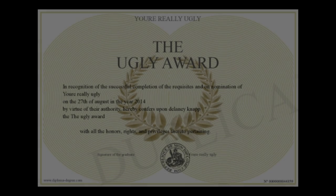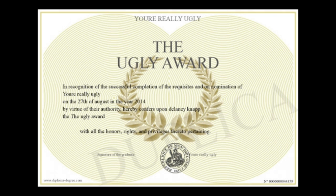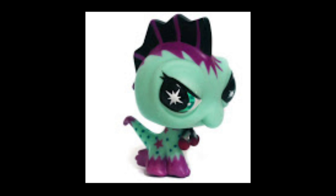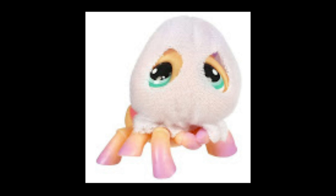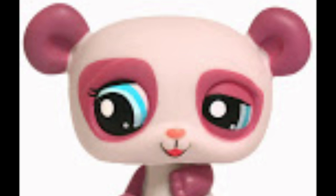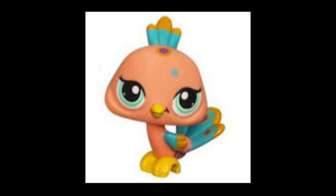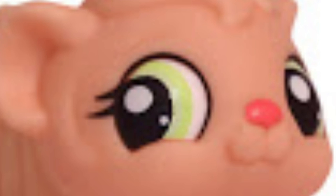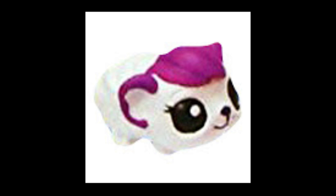Before we move on to the very last, very special number 10 ugliest LPS in the world, let's do a drum roll for the honorable mentions. The Littlest Pet Shop punkiest iguana — I actually really love this one, but can we just talk about how evil this dude looks? LPS spider 1078 — she's so ugly, Hasbro put a bag on her head. LPS panda 1435 — she looks drunk. This LPS peacock set — the peacock looks like it's naked, and the dog looks like he was the reason for that. LPS guinea pig 1540 — why is he looking at me like that? LPS pig 2011 — his face reads 'help me.' And this slow quality jpeg of the baby from the guinea pig mommy and baby set. Drum roll, please!